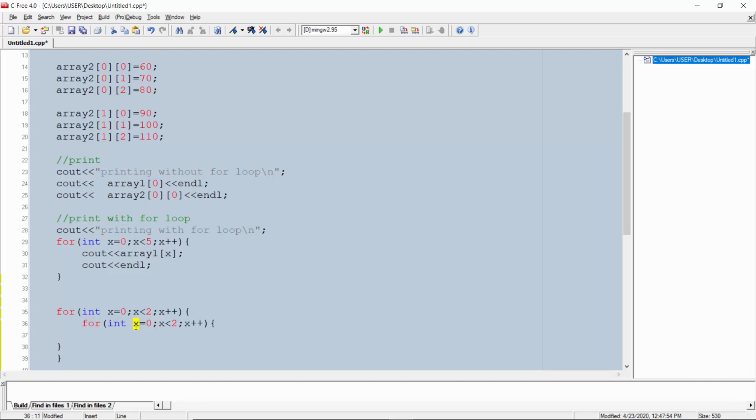Here I have mentioned that as y, and y starts from 0 to 2 means less than 3.